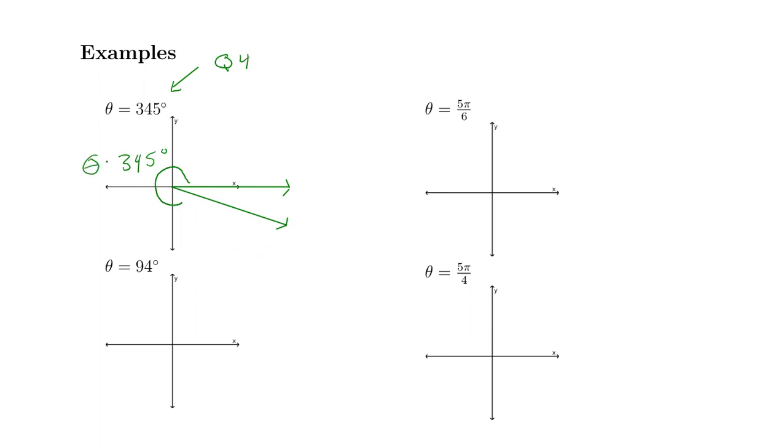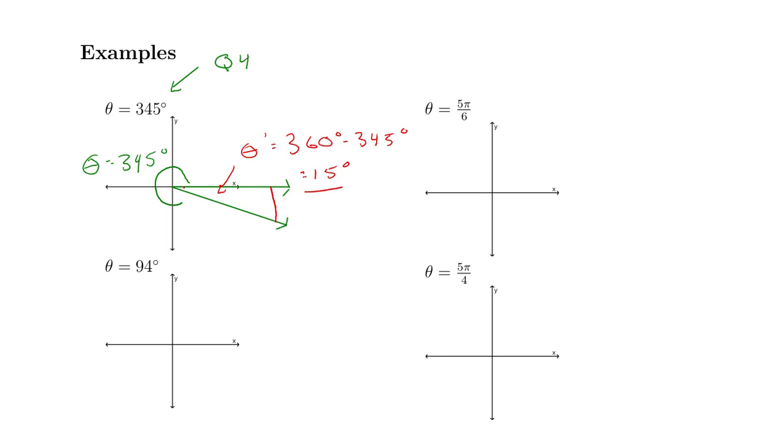So where's my reference angle here? This is theta. My reference angle is going to be this one, right in here. So what we're going to do is say theta prime is going to be the difference between 345 degrees and 360 degrees. It's a positive angle, so we just want to make sure that that difference is positive. So I'll say 360 degrees minus 345 degrees. That's 15 degrees. So remember when I said, okay, 345 degrees is going to be really close to this because it's about 15 degrees away? Well, that's me finding the reference angle. It's helping me understand where it is.